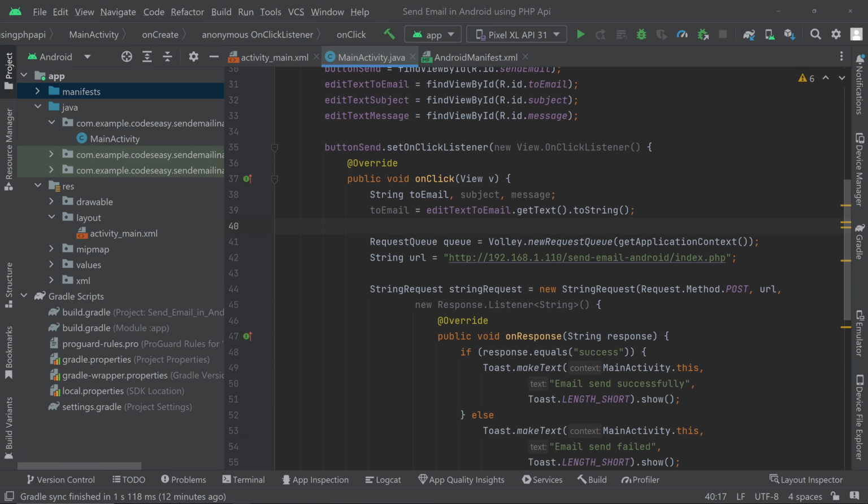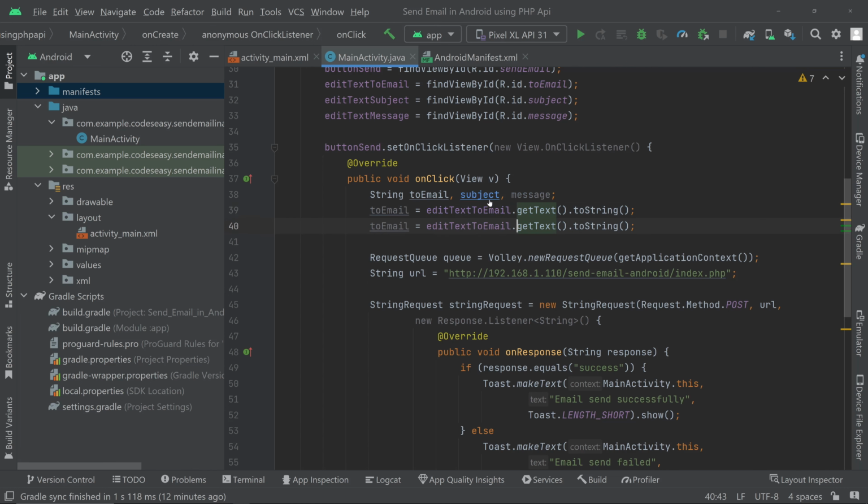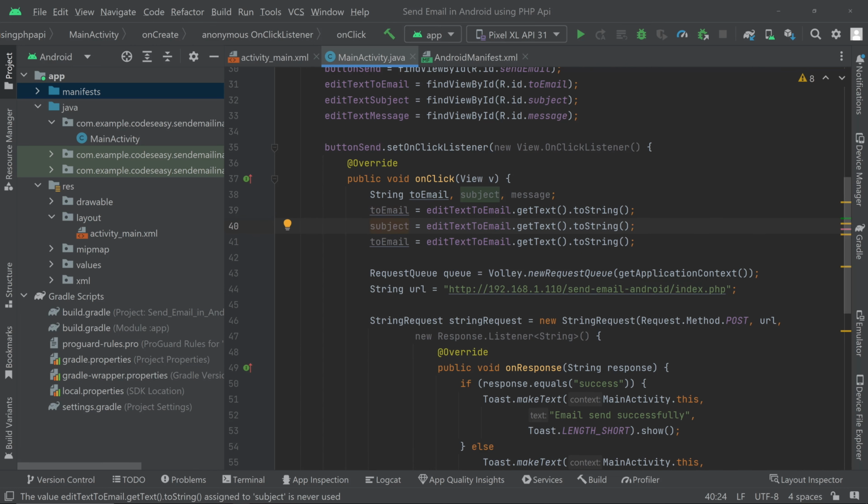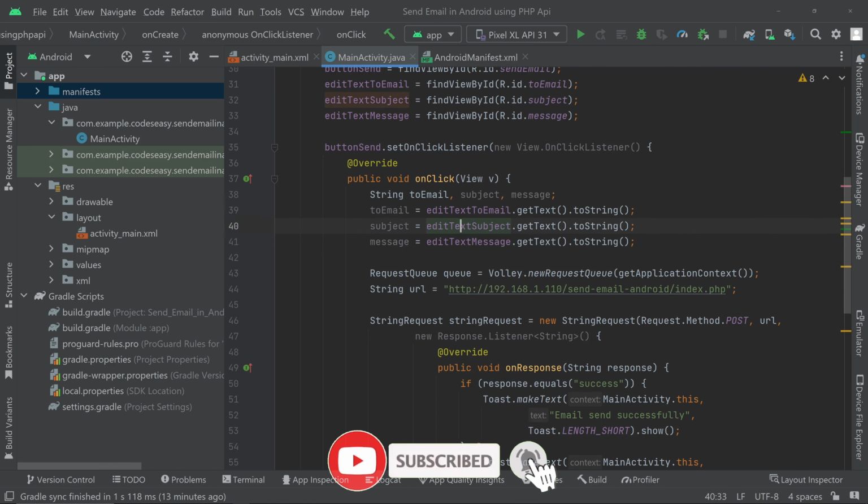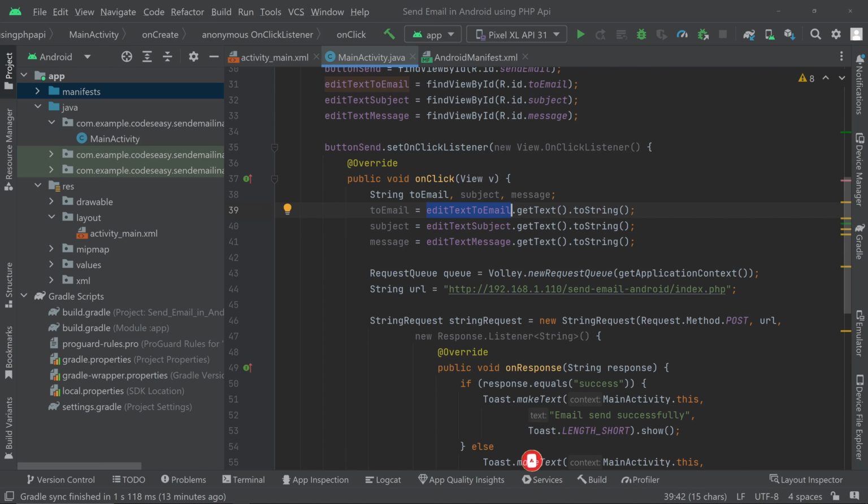Now you will get the email from the EditText, and do the same for the message and the subject as well. So here you can see that the to email address is being fetched from the object editTextToEmail, and the subject and the message.